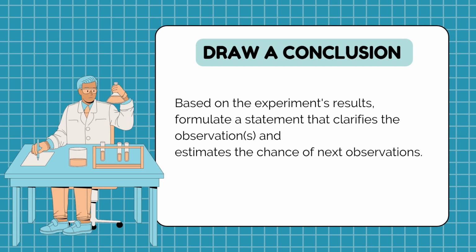Now that we're done with the execution of the experiment, we are now moving on to the last step, which is the drawing of conclusion. In this part, we are creating a statement based on the outcome of the experiment, which may further lead to a new or another scientific theory.